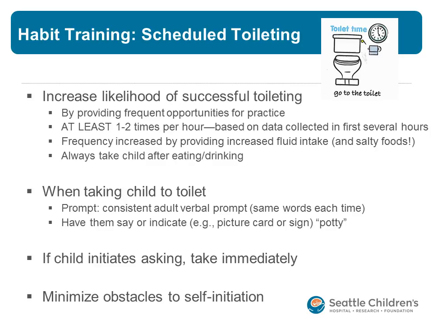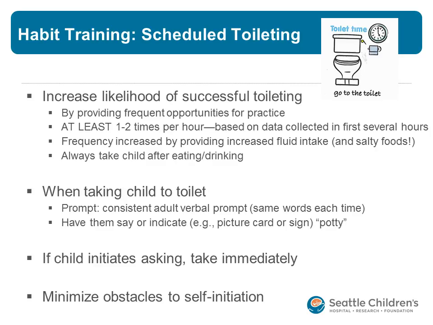So when you take the child to the toilet, you want to have a consistent adult verbal prompt. So we want to use the same words each time. Again, for kids with communication and language delays, there's no guarantee that at the beginning of this program they have any idea what these words mean. These may not be words that they understand the meaning of, but they are going to come to understand the meaning through repeated practice. And so if we want them to understand and learn those words, we need to use the same words every time. If we use different words every time, it's going to potentially be confusing, especially for kids who have significant communication delays.